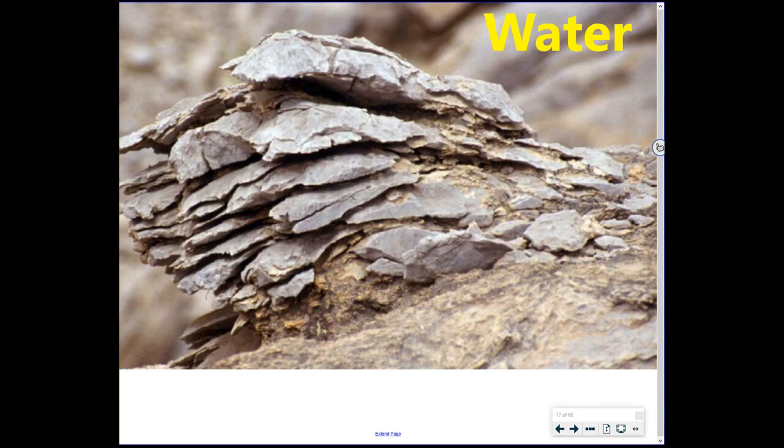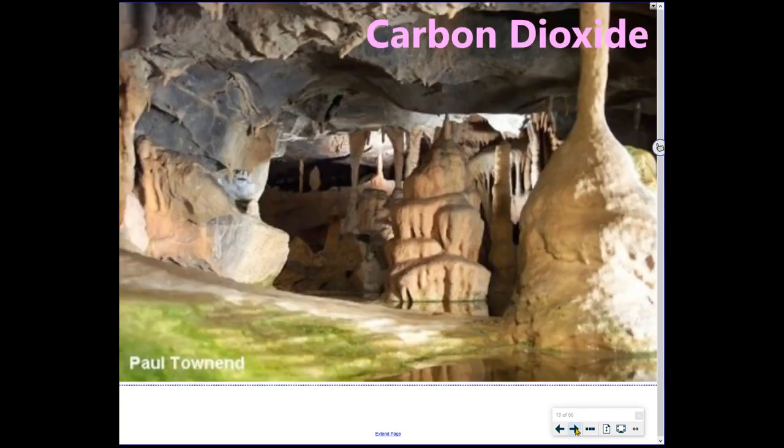If you poured water on the igneous rock granite, it's not going to change that rock granite at all. But if you let certain rocks and minerals soak in water, they're going to soften and become easier to break up. We also have carbon dioxide. There's carbon dioxide in the air, and when it rains, the rainwater reacts with the carbon dioxide in the air, and it creates a carbonic acid. That acid gets into groundwater and can destroy our limestone rocks specifically.